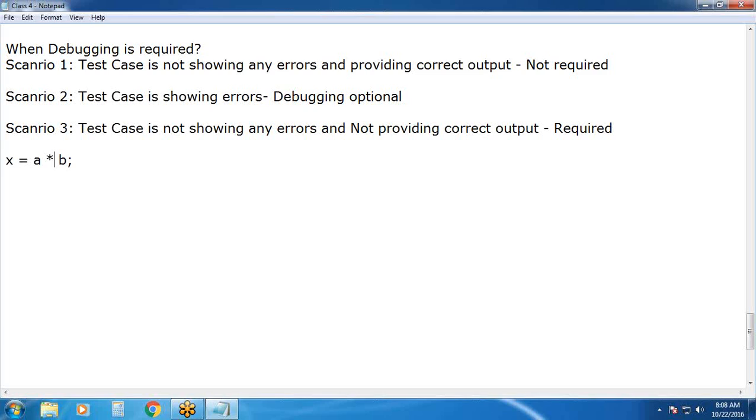Is it syntax error? No. Is it runtime error? No. It is human error. But from the programming point of view, it is not an error. As per this operator, it evaluates. But from our test requirement point of view, it is an error. We can't get correct output. In order to locate this type of human errors, we need to debug test cases.